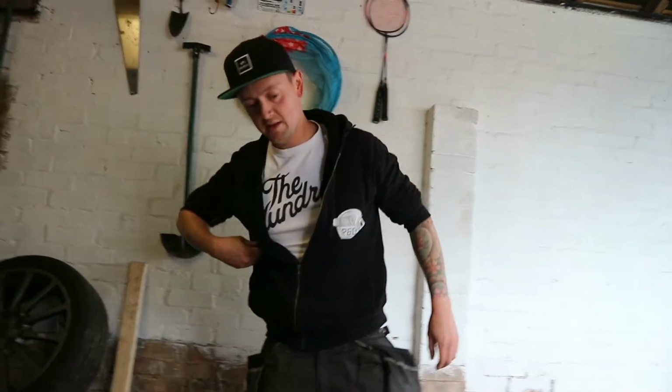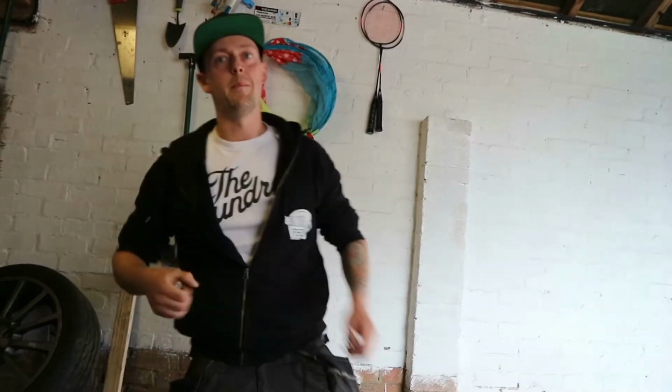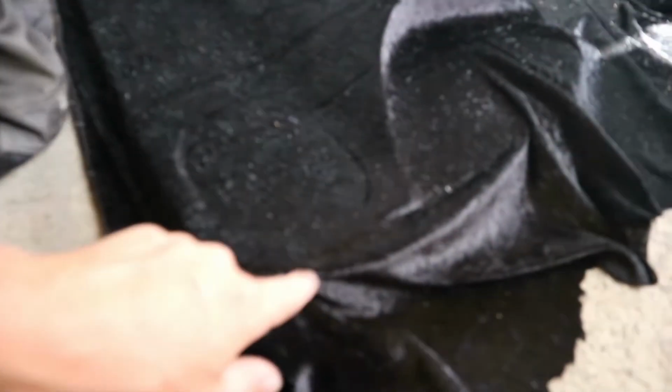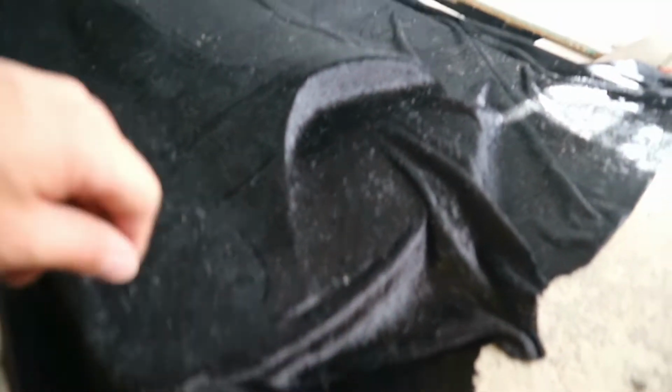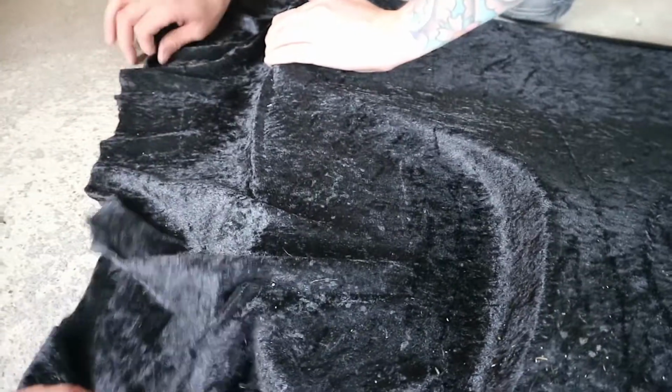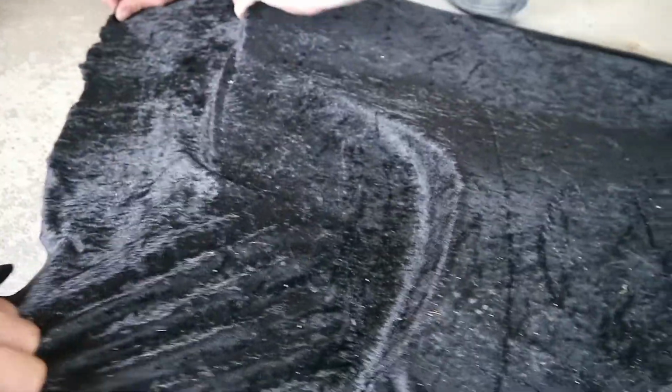Minimal, but it's not rigid. Yeah, it's got a little bit in it. You need to have a little bit, or you're just not going to get around any of these curves or anything like that. But we'll show you now how to work around these bendy sections and how easy it can be. Right, if I hold this up.